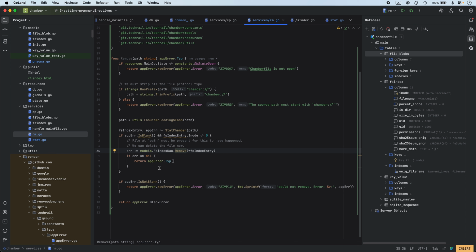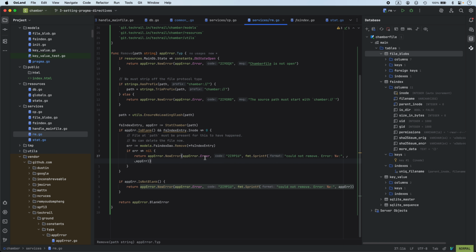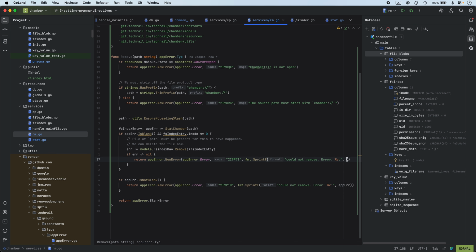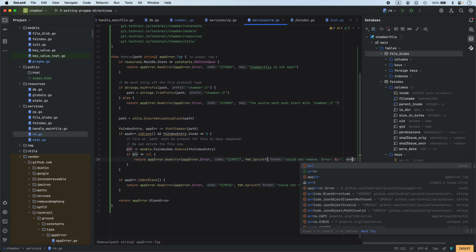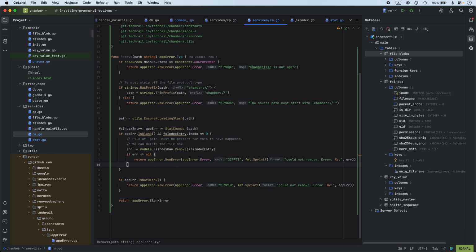And that's it, right? I mean, if error is not nil, let's return something like this. Return new error, could not remove. Error is here this time. D I error. Nice.